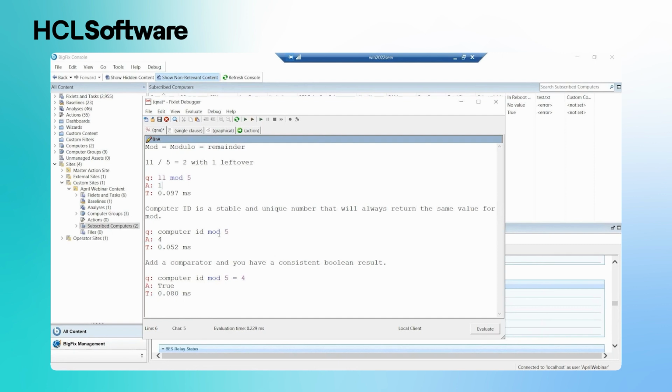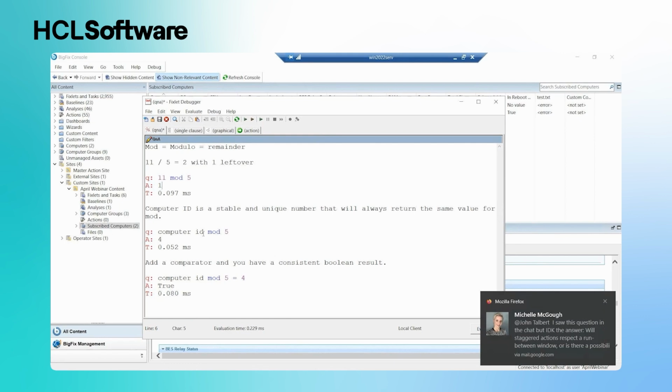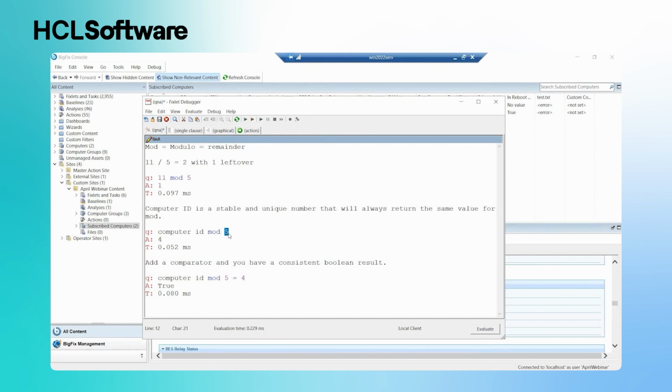So if, instead of using just a static number in front of your mod inspector, you use computer ID instead, then you will get a random number effectively between 0 and 4, because we always start with 0. Just the nature of the math here, your remainder can never be your divisor or above. It's always between 0 and your divisor. So now it will be some static number, right? In my case, for this box, my remainder is always going to be 4.